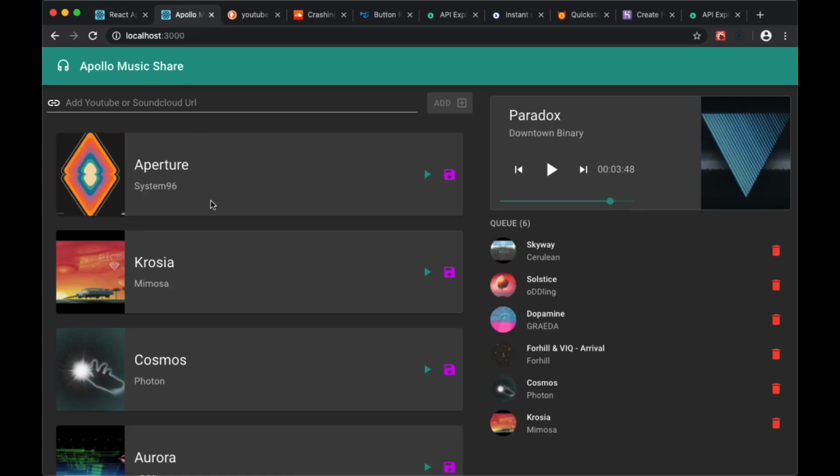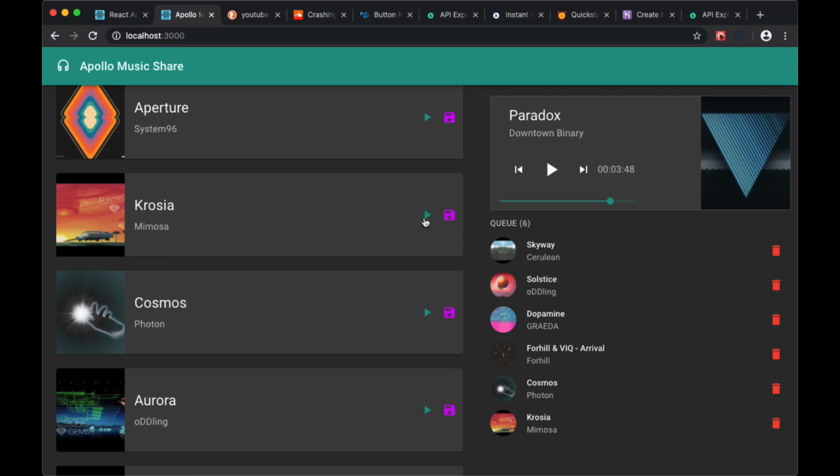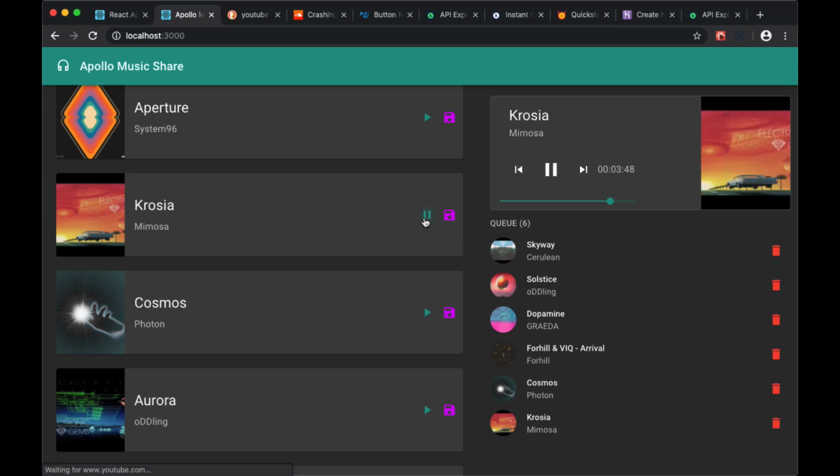You can see for the final version of our app, whenever we hit play for any one of these songs, the durations reset if it's a new song, and additionally, when we hit the play button in the individual song, it's kept in sync with the player and vice versa. So there's a couple of pieces of state that we're going to be managing. First of all, the song that we're going to be playing is going to be one piece of state, and another piece of state is going to be whether the song is playing or not.